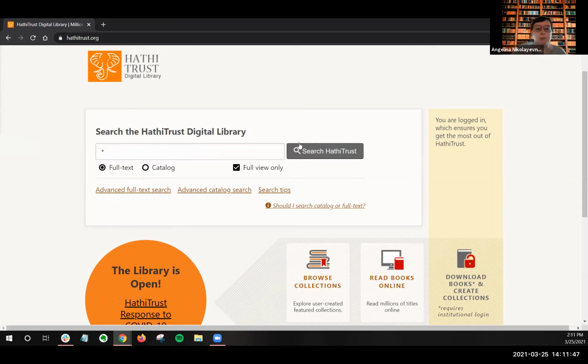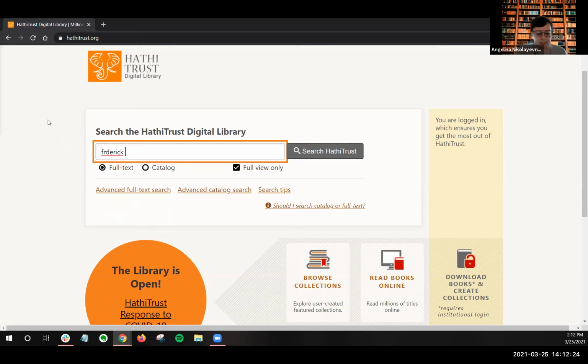The default search mode when you are using the HathiTrust Digital Library for the first time is full text search. This allows you to search within the text of all 17.4 million books in the HathiTrust collection, and there is also some limited bibliographic metadata searching. Generally, I would advise you to avoid using really generic terms in full text search because you can easily get millions of search results, which are really hard to then sort through and get anything relevant from.